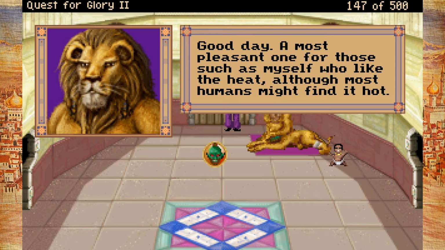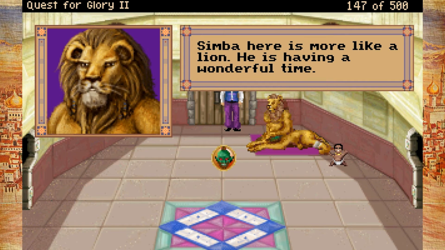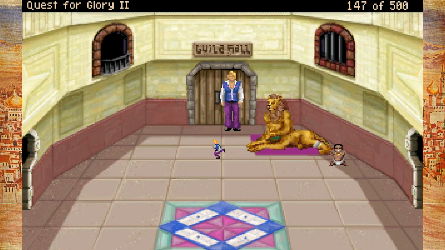Good day, a most pleasant one for those such as myself who like the heat, although most humans find it hot. Simba here is more like a lion. He is having a wonderful time. Because he doesn't know how good air conditioning is.